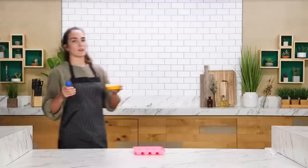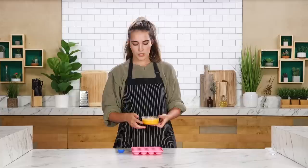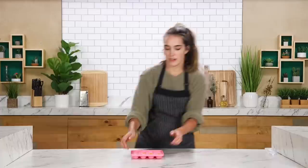Okay, so here is our yolk mixture already prepared ahead of time. It looks like that, so it solidified a bit in the fridge. All I'm going to do is take a tablespoon and essentially just fill this silicone mold. These are going to be our little yolk shapes. All right, so these are done. Now I'm just going to pop these in the freezer for about 30 to 40 minutes.